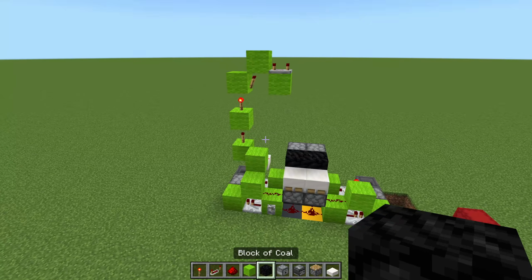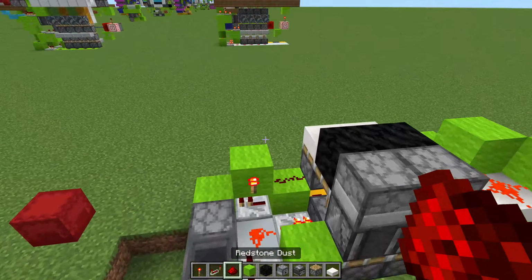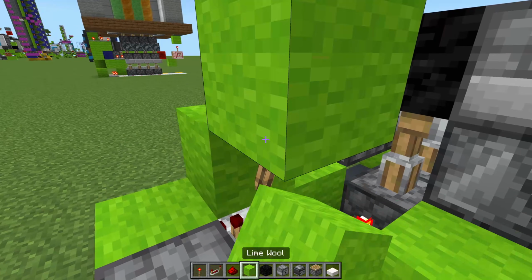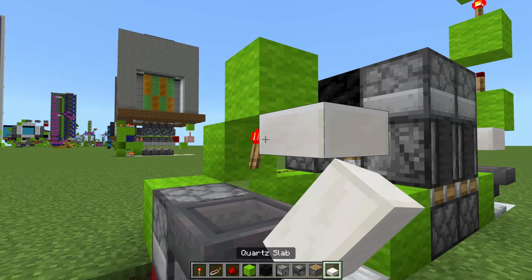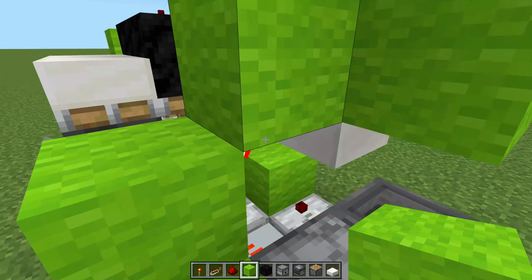Just like so. Then do what we did over here, but on this side instead. So drop down. Block on top of the torch. Slab in front of the torch. Just on top of that slab. Block to the left. Come round.